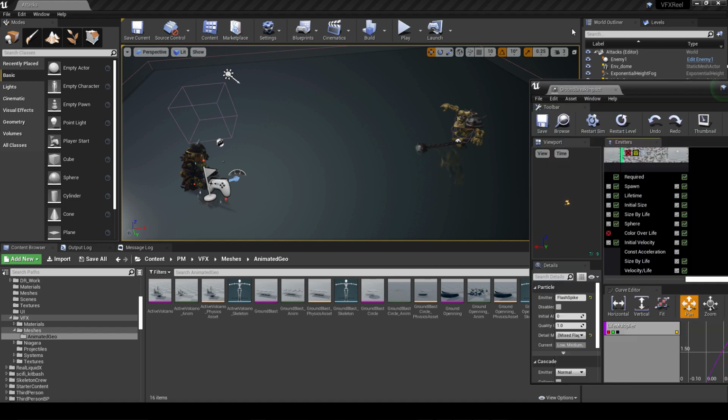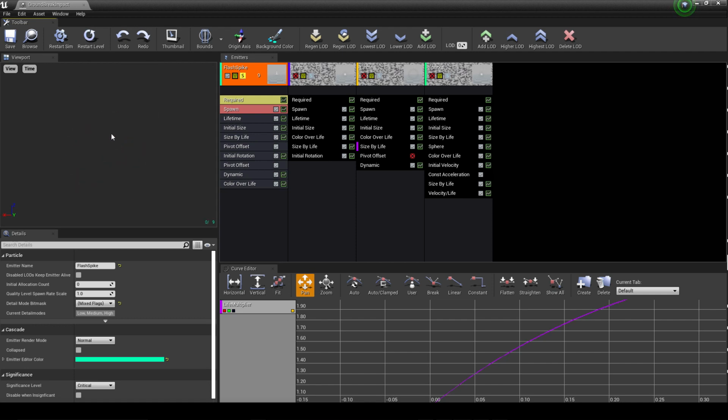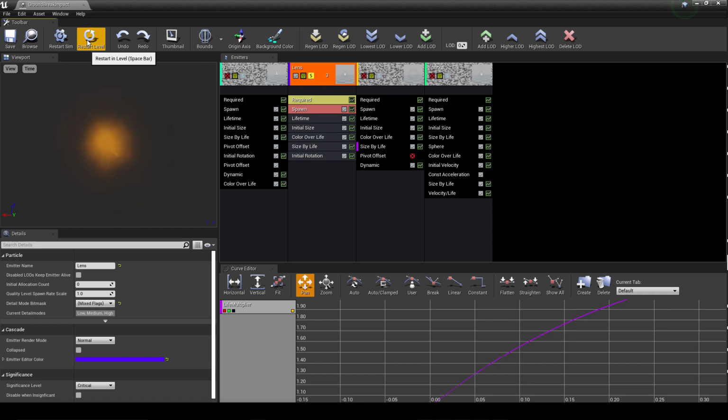The next effect is the impact. And to be honest, I'm just using exactly the same elements as I use for the cast, but I'm just manipulating data a little bit differently. So for example, those spikes are slightly larger and they just got a different color. They start very bright and they fade into a red color. And the next one is the lens. I think it's exactly the same lens, but maybe just a bit softer and larger as well.